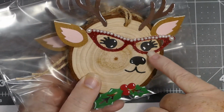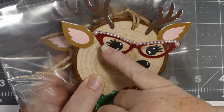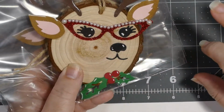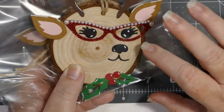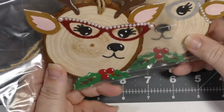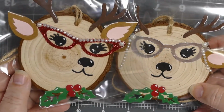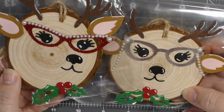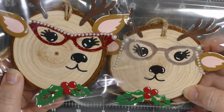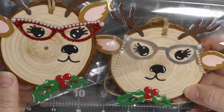These are the cat's eye ones I was talking about. And she put the pearls there, the bigger pearls on the corner. Had the berries down here. Again, everything kind of over to the side as if the deer were looking in that direction. And so these are my artist, the artist in the family. These are hers. Me, Mariah, and Jessie, I followed the directions, and Mariah and Jessie took artistic liberties. We'll just run with it like that. And that's how we did.